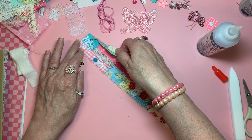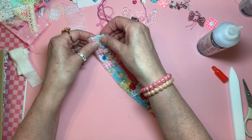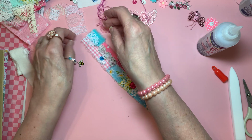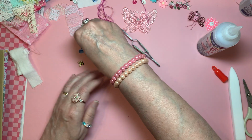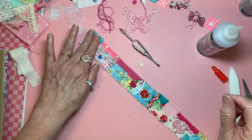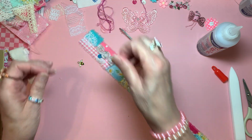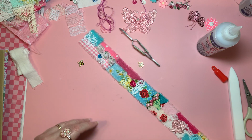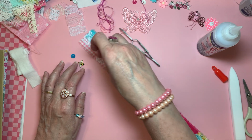So let me make sure I've got that where I want it. At the top. Yep. And just make sure that that's down there. Okay. And as you know, whenever you're working with lace and glue, you're going to get it on you. Not all over you, but you'll get it on you. I'm going to put that there, that there.